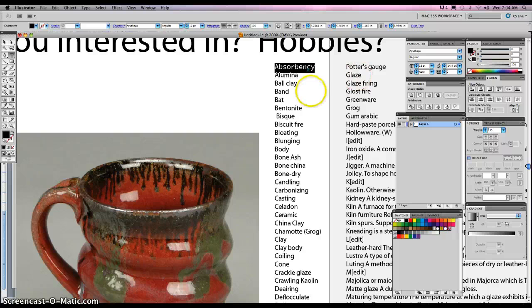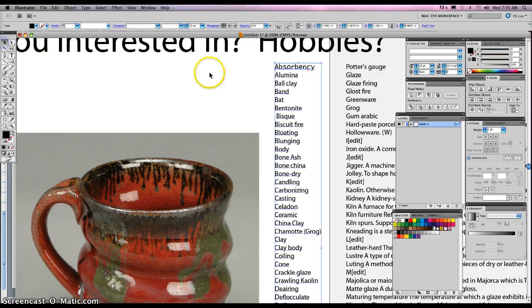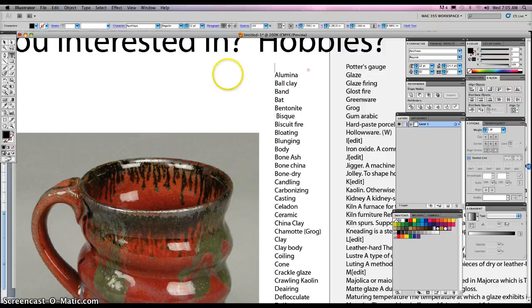We'll just start with this one, Absorbency, for that one. Because clay is absorbent, so I'm going to use that one. But now, once I have it ready, I'm going to go through here and maybe change some of these, or what you could do is separate them out. If you want them separate, you could also highlight them, cut, and then click off with the arrow tool, and then paste. If you want to separate them out like that, you can definitely do that.